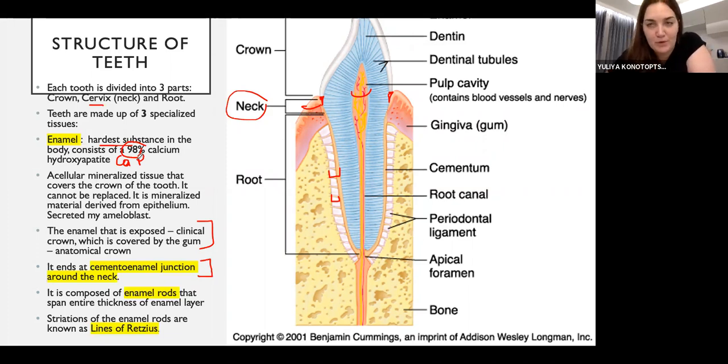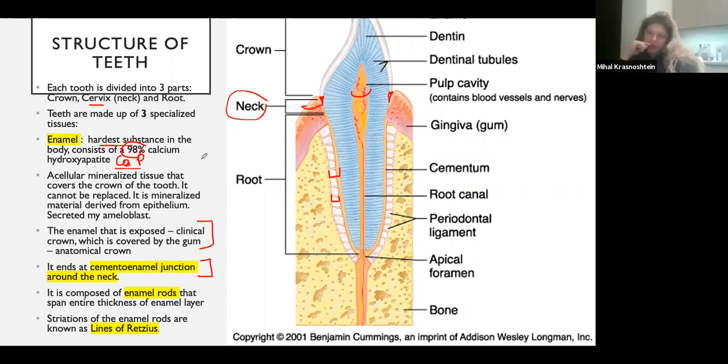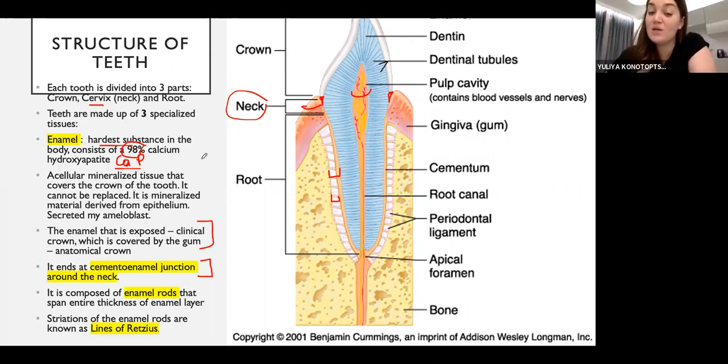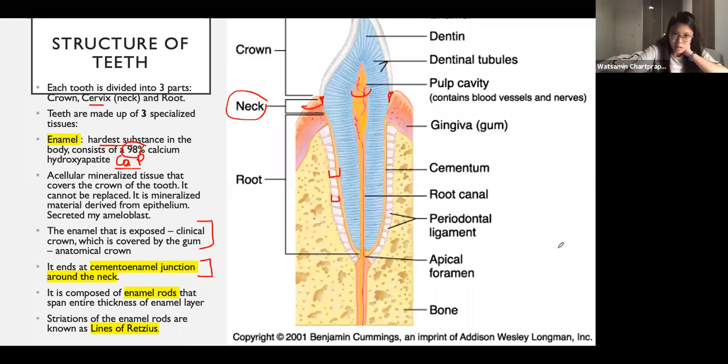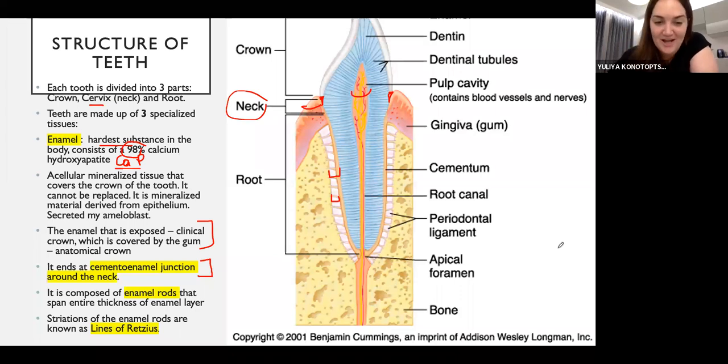Now, what is very important for you? It is 98% of this, of calcium phosphate, of hydroxyapatite crystals. So is it organic or inorganic? Inorganic. Very good. Because in order to be organic, what do you need? Carbon and hydrogen. Okay, you need carbon and hydrogen to be organic. So this is the chemistry in the BMC. Okay, so we have learned it, but it's okay, nobody needs it. So carbon and hydrogen, those are the things which make you organic. Enamel, 98% of it is inorganic.